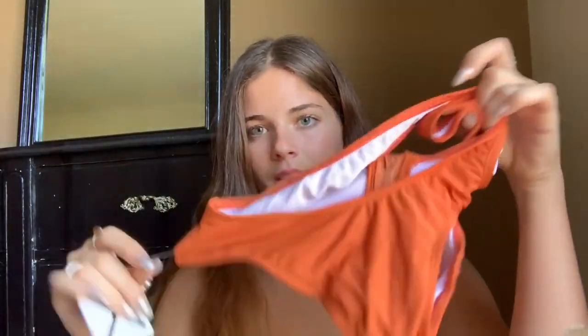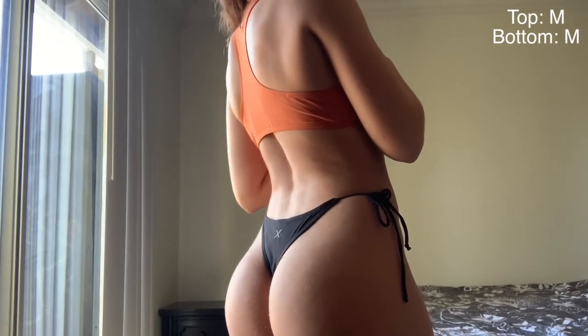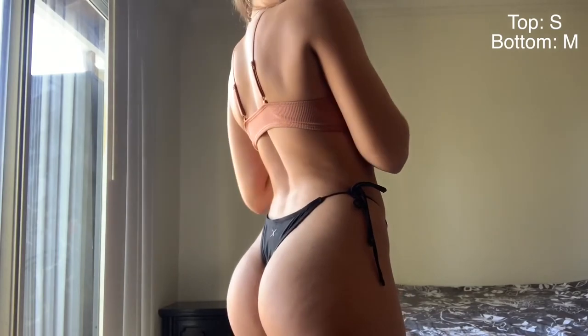This top that I've never worn before. You know, still has a tag on. This one too, they also did not give me the matching bottoms. So I only have the top. That's it for the two pieces.